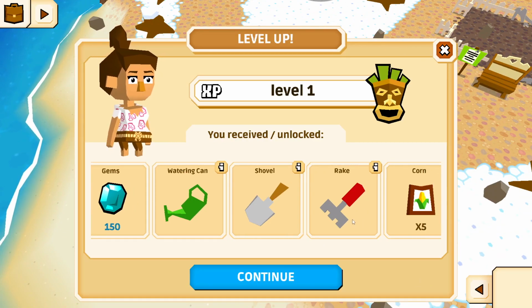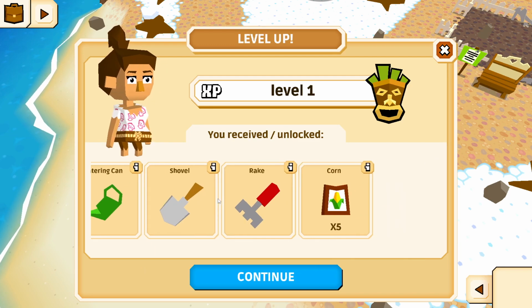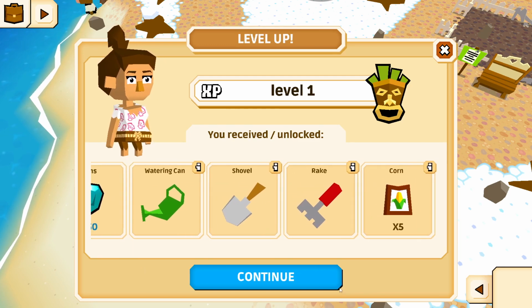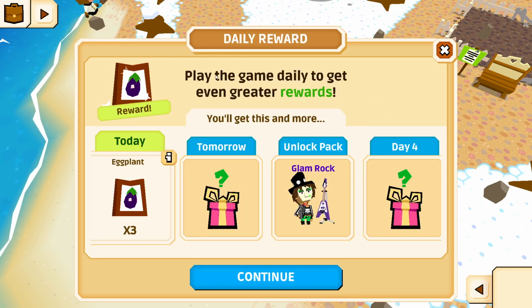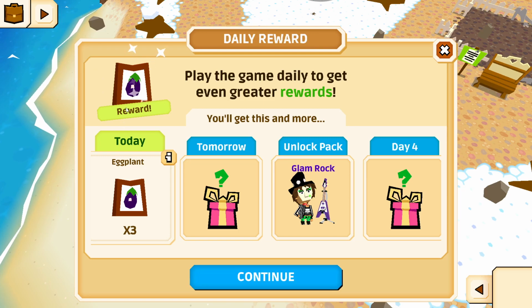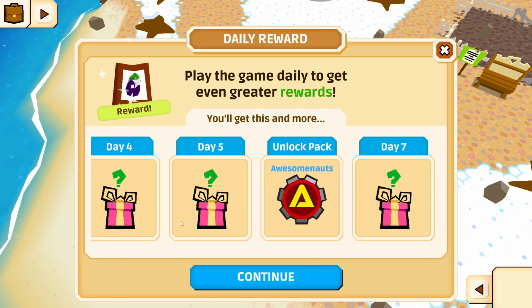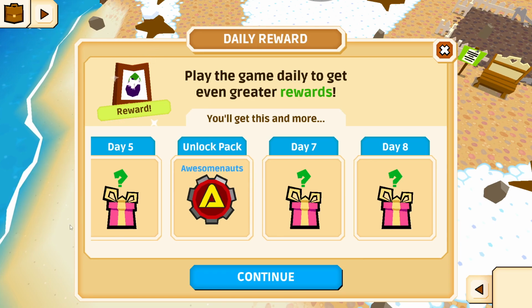Okay, leveled up. Let's see what we got here. So we got some gems, a watering can, a shovel, a rake, and some corn. Play the game daily to get even greater rewards today. Okay, so giving us some incentive.